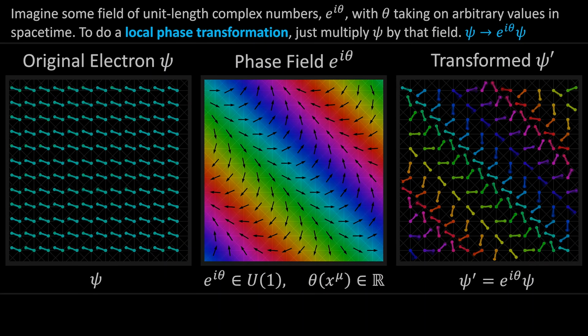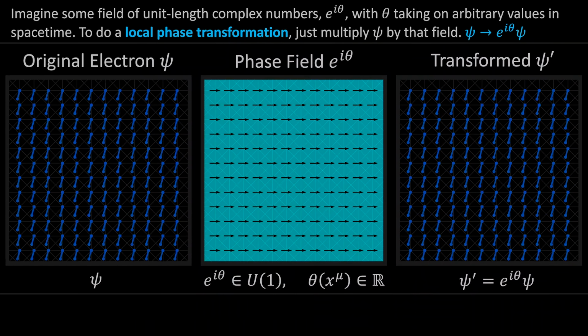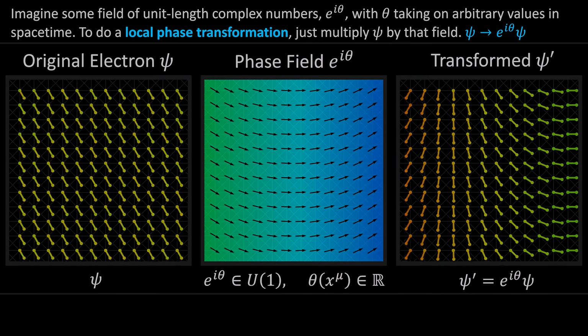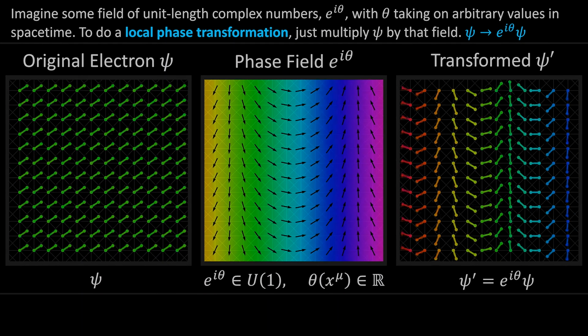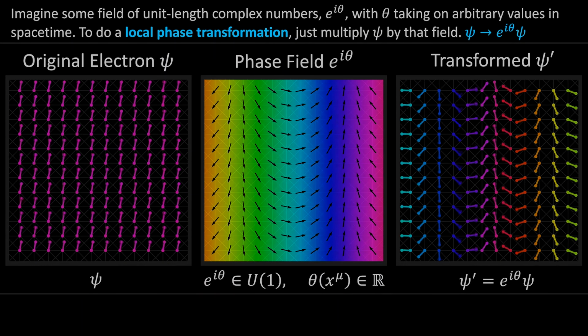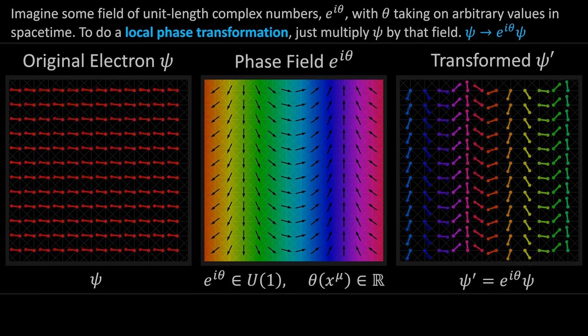But while we're here, let's explore this a little bit more. So, of course, if our theta field varied along some other axis, then we're going to see momentum appearing along that direction. Okay, so we notice that there's a connection between phase gradients in space and momentum. Okay, well, the question comes up, what about time?